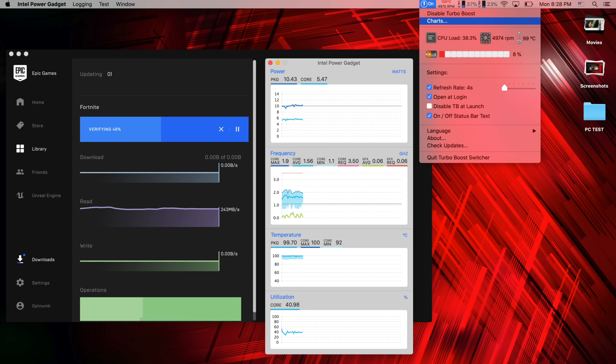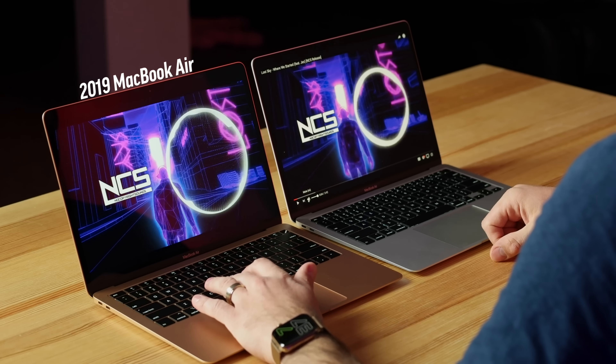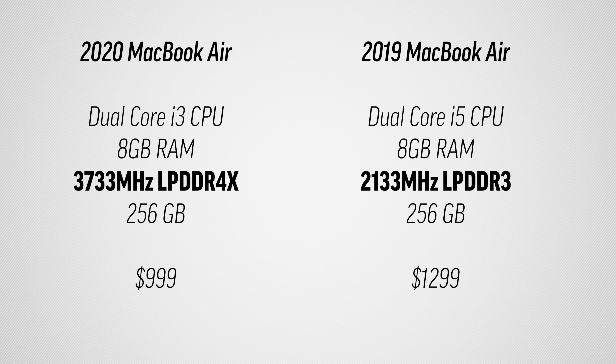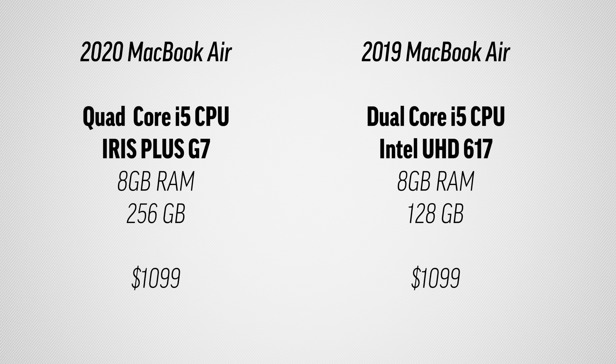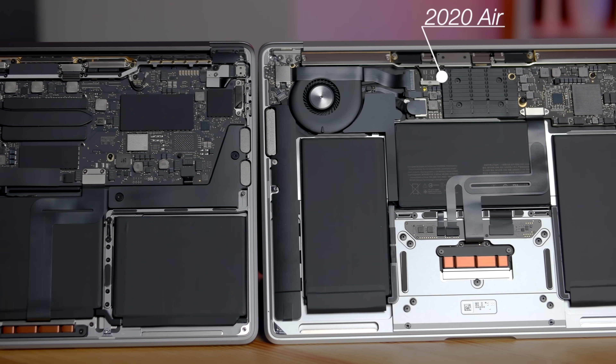Hey guys, it's Max. In this video I want to see if the MacBook Air overheating issue is overblown. You guys probably saw my previous videos and all the excitement I had with these new MacBook Airs - the quad core processor for just a hundred dollars more - which led into me not recommending that anymore because of the laptop getting too hot, constantly running at 100 degrees Celsius even when you're not pushing it that hard, and the worst thing of all, not just the high temps but the noise that comes with it.